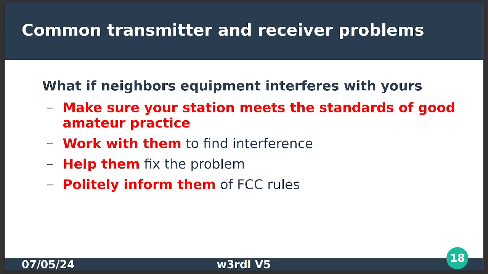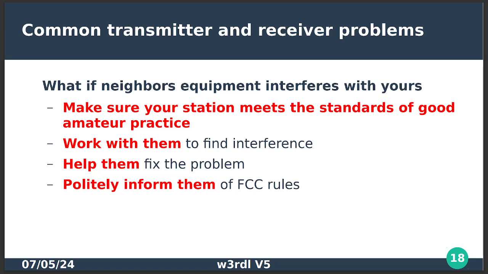What if neighbor's equipment interferes with yours? Okay, so the first thing you're going to do in this situation is, before you go pointing the finger, because we don't want to do that and be wrong, make sure that everything is right with yours. That means make sure that all those connectors are on tight, make sure that you've got filters where they should be. And then you're going to go speak to your neighbor and try to find the source of the interference if you haven't already found it in your own home, and then help them fix the problem.